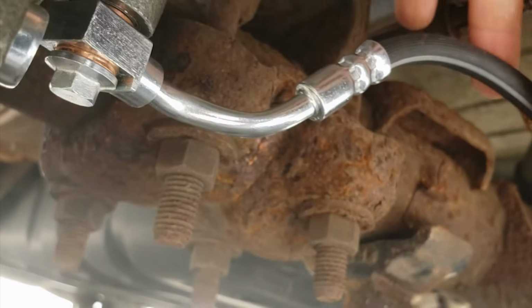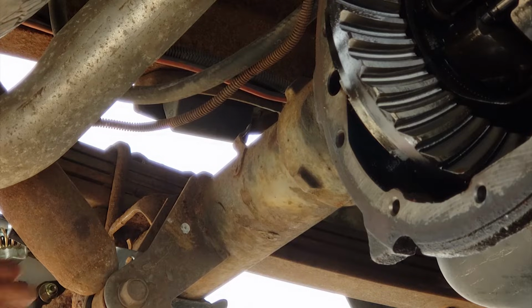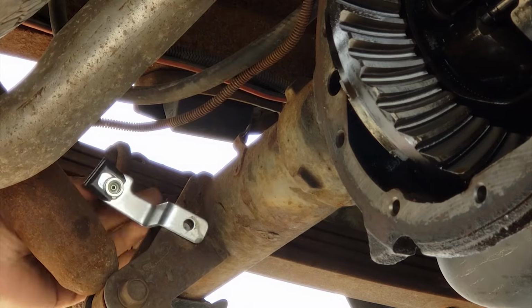I'm going to angle the brake line parallel with the axle. I decided to mount this bracket where the gray circle is. I will drill and tap the hole.